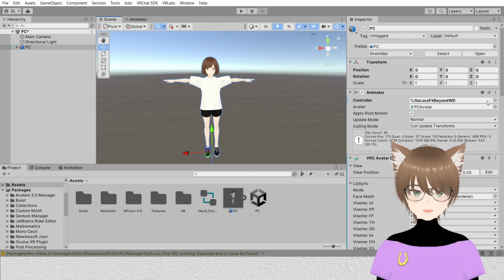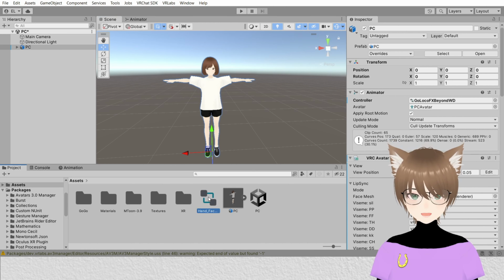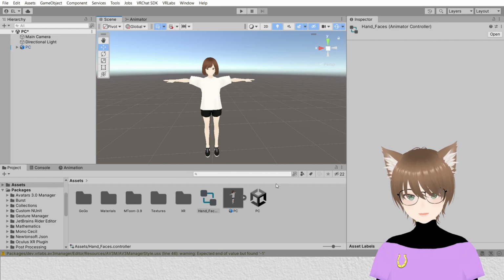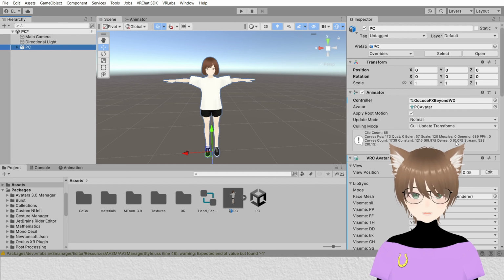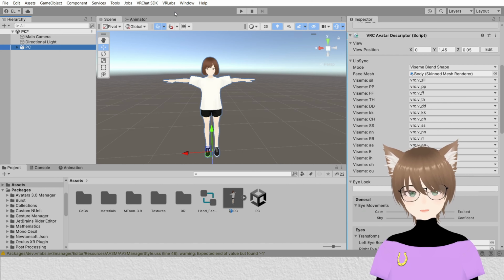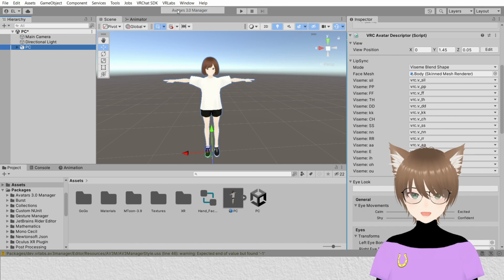Alright, and if you're not using Gogoloco Beyond, then just go ahead and double click this and you will edit it right here. But if you are using Gogoloco Beyond, you are gonna need to combine the current FX layer with this FX layer, which you're gonna do by going to VR Labs and Avatars 3.0 Manager.